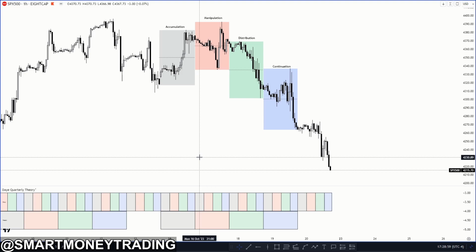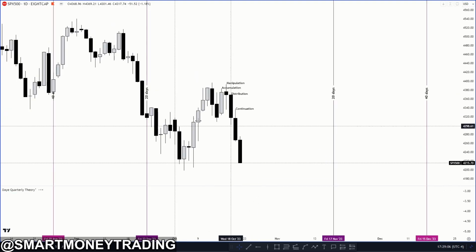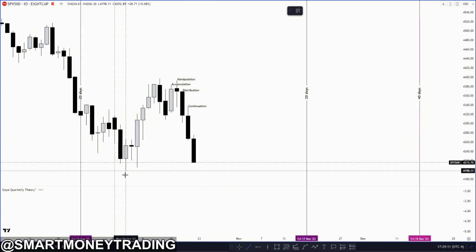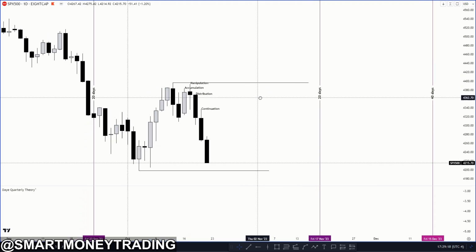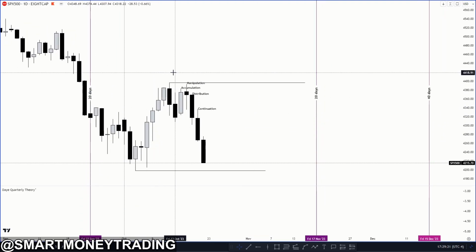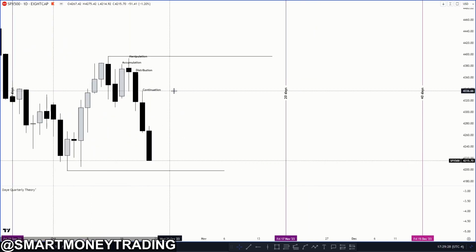So you want to have that 20-day look back period. And here on the 20-day look back period, if we go back 20 days, you can just see where our most recent high and low are. This was our most recent low. This is our most recent high up here. So you can see clearly that we came up and we didn't want to take out this high, because if we did, that would have happened. And that is our most recent high in the 20-day look back period here.